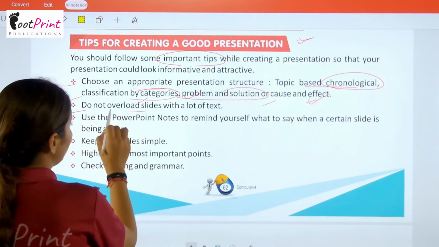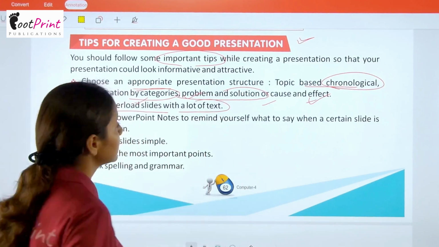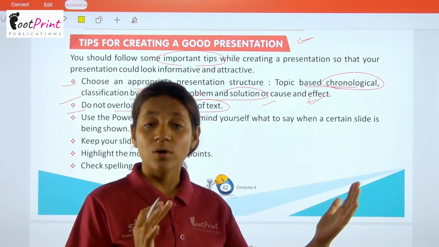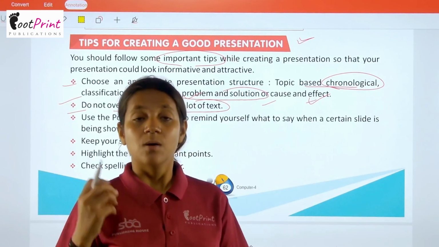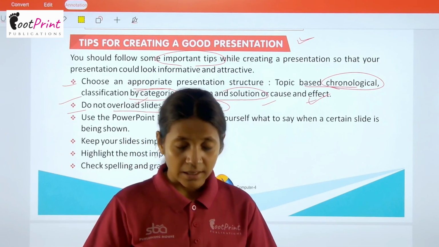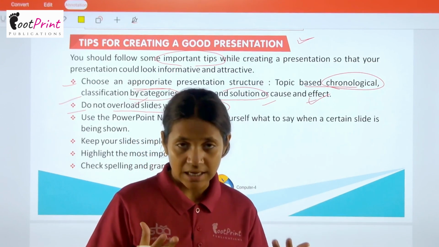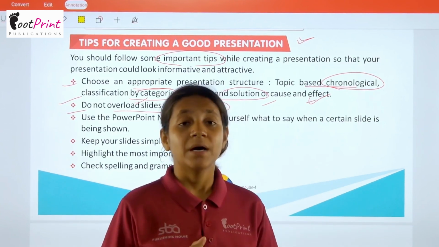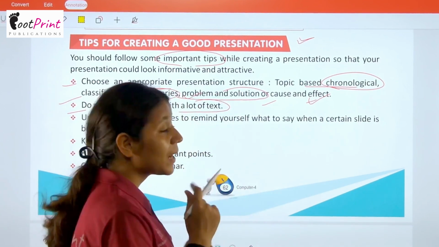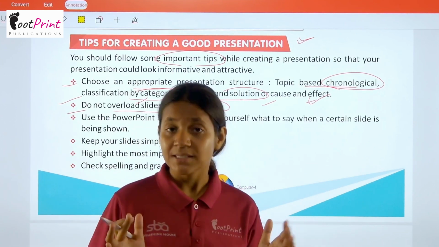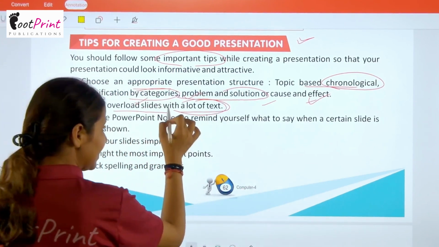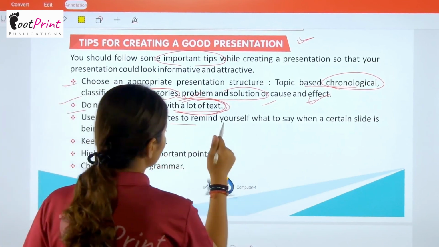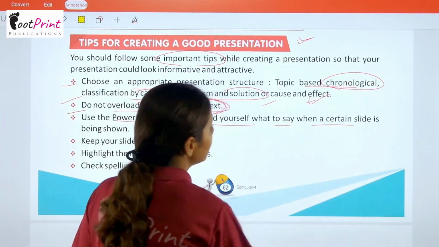Do not overload slides with a lot of text. आपको एक ही स्लाइड में या फिर आपको स्लाइड्स में बहुत सारा ओवरलोड नहीं करना है टेक्स्ट का. बहुत सारा टेक्स्ट आपको एकदम नहीं लिखना है बिकॉज वो हमारी बुक्स नहीं है. अगर बहुत ज़्यादा ही टेक्स्ट पढ़ना हो तो हम तो MS वर्ड का कंटेंट पढ़ सकते हैं. But because we have to make the PPT presentation in MS PowerPoint, we have to use less amount of text.